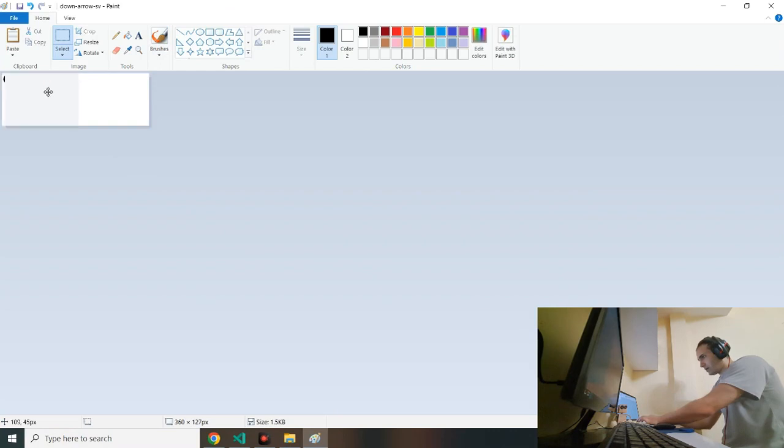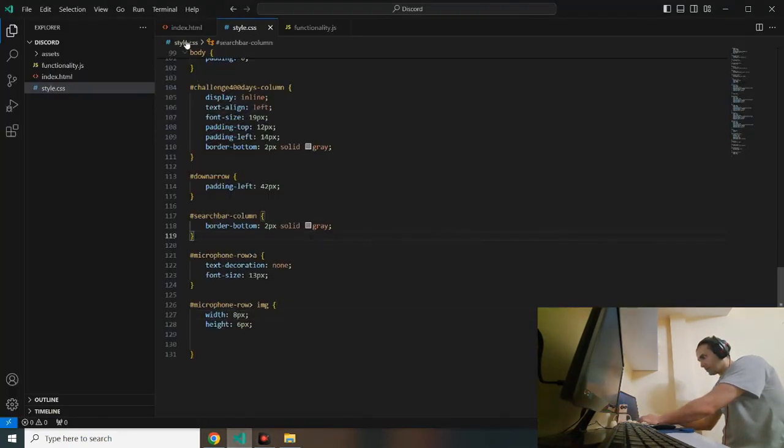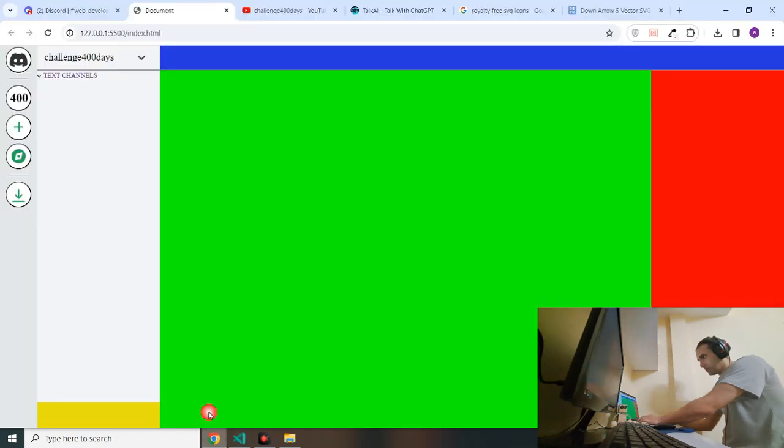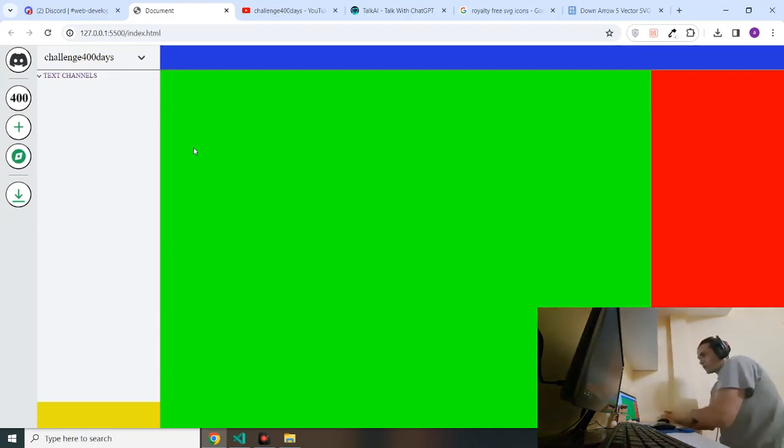Paste it here. Now let's use this icon, choose the right color. Now we have a very good solid color. Let's get back to save it. Now it should change the color. Refresh. Okay, you cannot see it, but I can see this. The problem has been fixed.